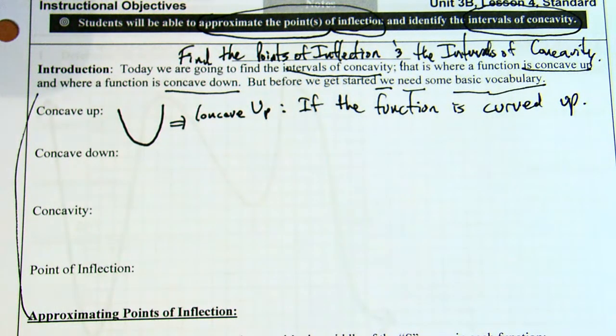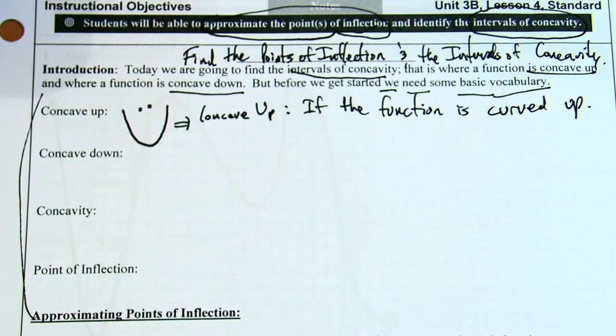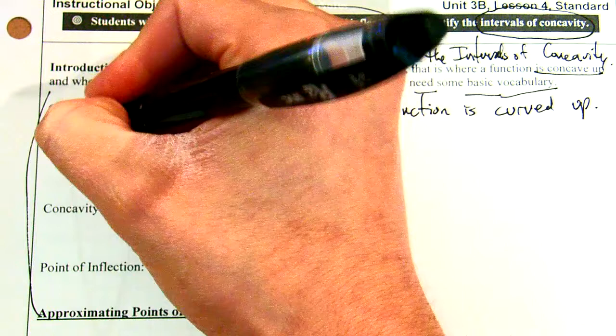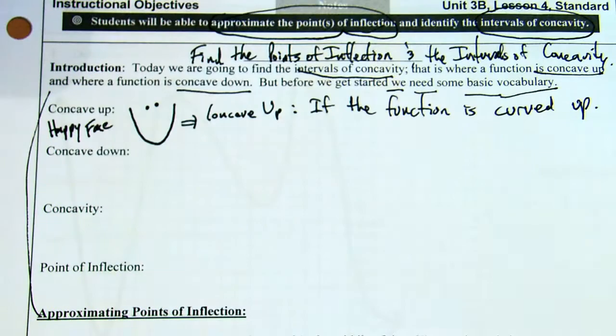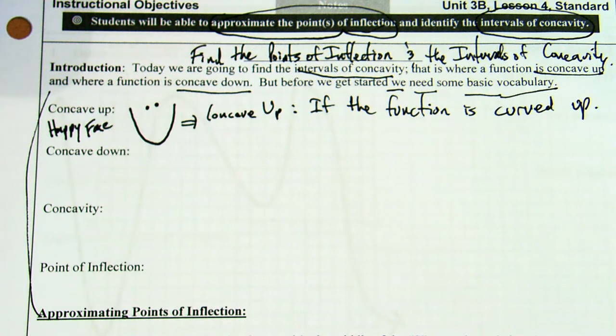Now, how do you know if something is concave up? It's the easiest thing in the world. All you do is you just draw some eyes at the top, and you see half a face. Now, look. I know it's ridiculous, but you will not mess this up if you put a happy face, okay? It's impossible to get this wrong. Every period, nobody has got this wrong because they did the stupid eyes, okay?